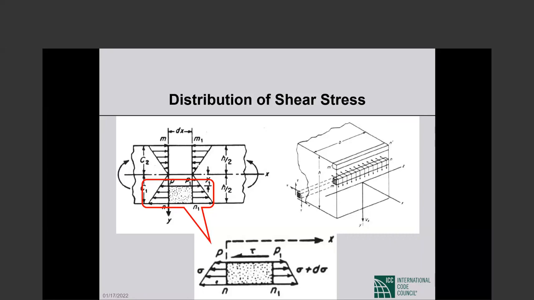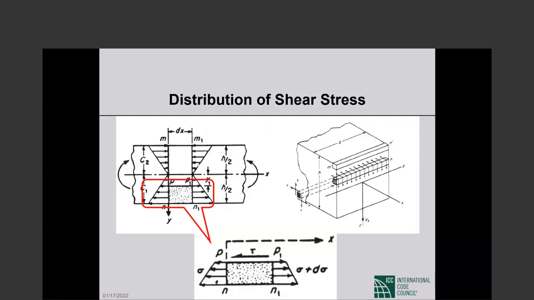Thus, we must observe at the outset that there will be horizontal shear stresses between layers of the beam parallel to the neutral plane, as well as transverse shear stresses between cross sections, and that at any point in the beam, these complementary shear stresses are equal in magnitude. So this is extremely important. I will read again. Thus, we must observe at the outset that there will be horizontal shear stresses between layers of the beam parallel to the neutral plane, as well as transverse shear stresses between cross sections, and that at any point in the beam, these complementary shear stresses are equal in magnitude.